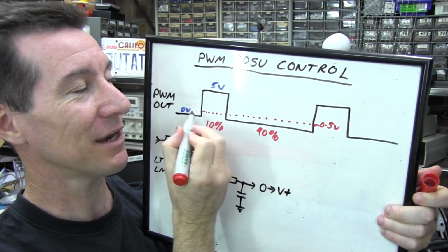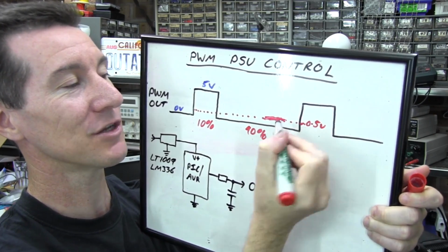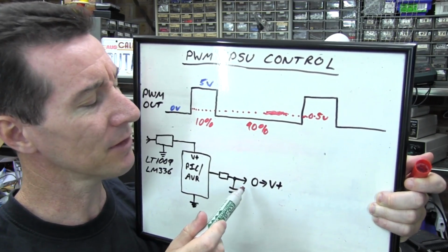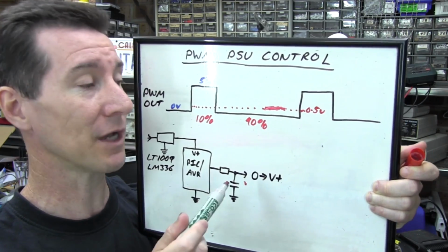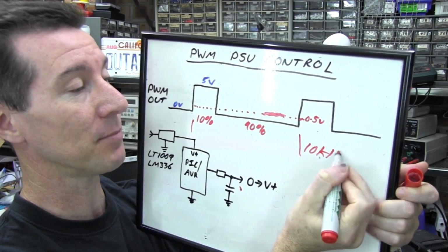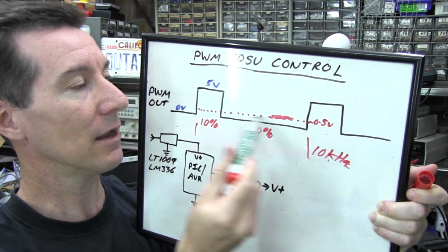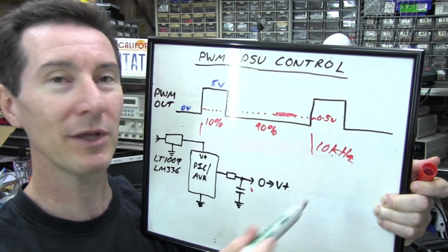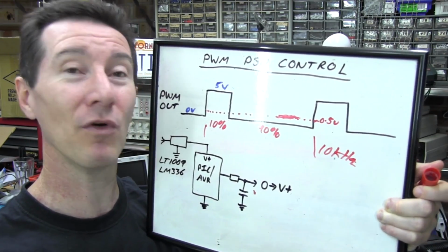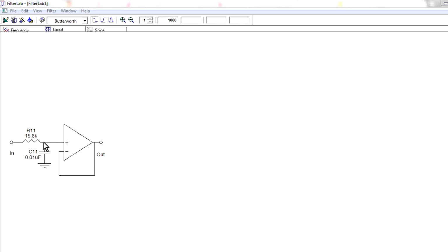But it's not just going to be completely DC. There's going to be some noise on that. Okay, there's going to be noise superimposed on there depending upon the values you pick down here and how effective this filter is. So we really need to take a look at it in depth, at the filter and what values you need to get rid of, say, a 10 kilohertz, which might be a very typical frequency. Let's take a look at what RC filter you need to get a decent low noise output from this, which then usually you want it lower than your resolution. So if your resolution is 12 bits, you don't want the noise to be any more than 1 bit resolution, or 1.22 millivolts.